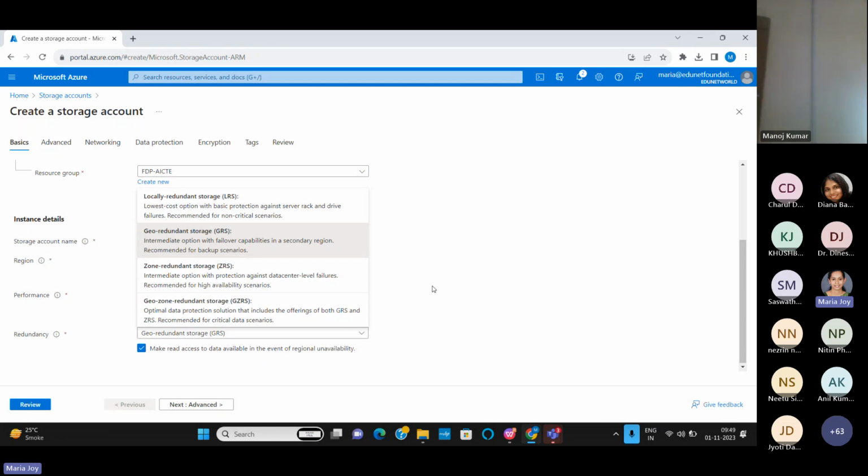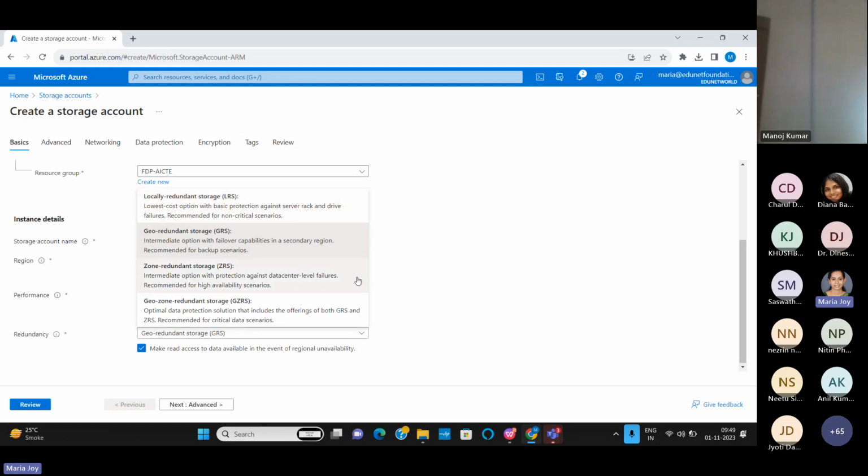So normally geo-redundant means it is not in a specific location. We are not giving the duplicate copies or replications in that same data center. Instead of that, they store that data in data centers in different locations. So if something happens to a specific data center, we can still access the entire data. That is the difference between locally redundant storage and geo-redundant storage.